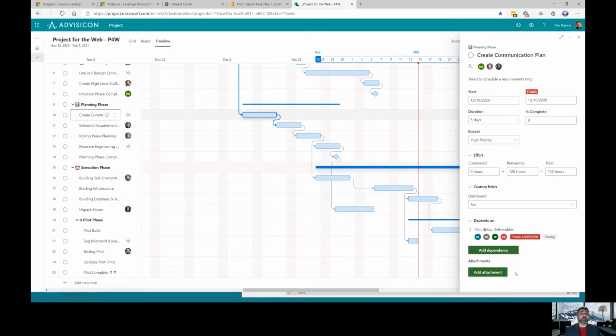Something I'm very excited about that came out in January of this year is that on these tasks, Planner does a great job of linking our attachments, and we now can also add attachments to our tasks. So back in the old days when we used Microsoft Project, we would assign pictures or graphics to images, and that project file got really big.